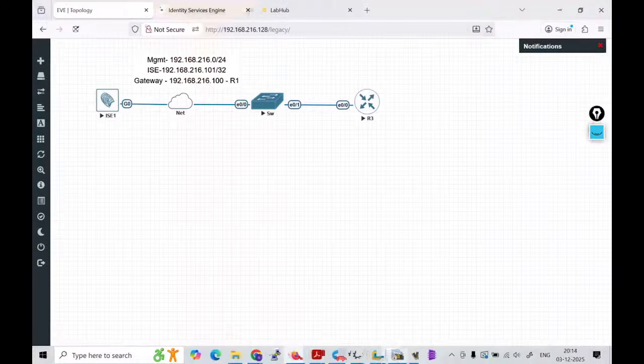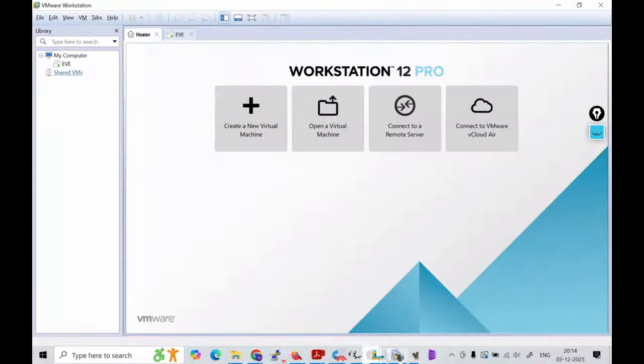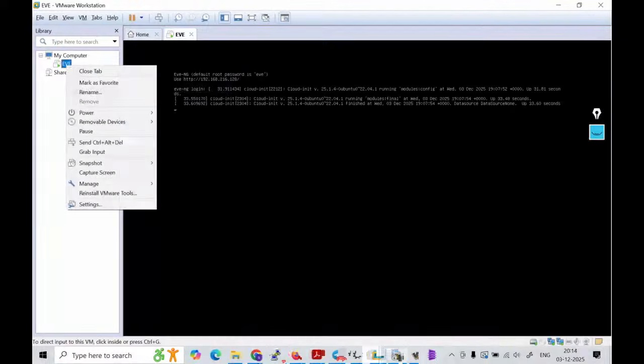Right now, we are not using a virtual machine. We are using the image inside the EVNG. If you want to import the same image in VMware as a virtual machine, you can see here the VM. There is an option: if you right click, you have the option to take a snapshot of any machine. And what is the meaning of snapshot, guys? Snapshot is saving the current state of the machine. Like, I configured some initial configuration on the ISE, and later I power off the device and take a snapshot of it, right?